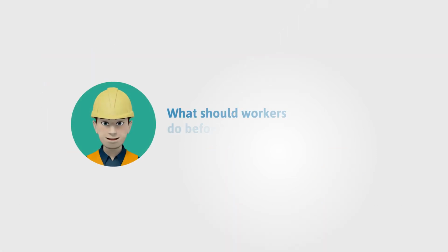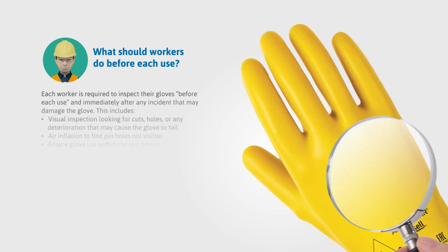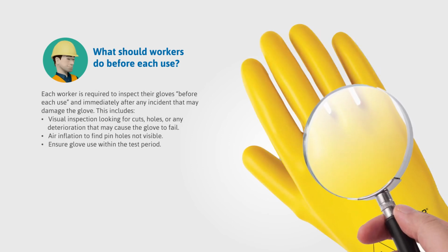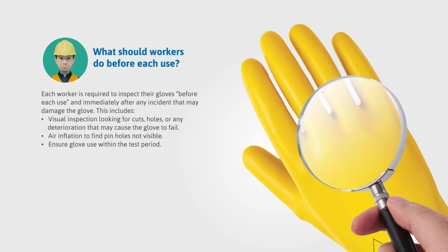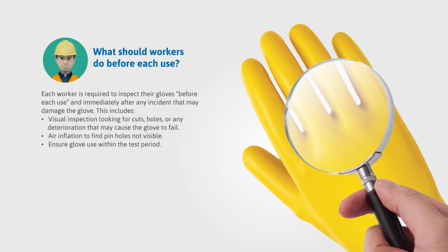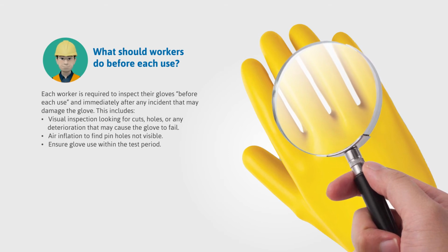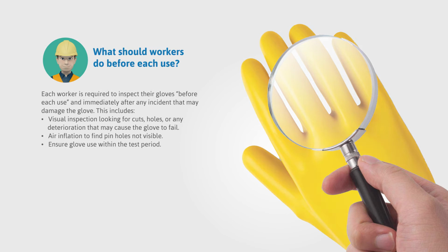What should workers do before each use? Workers are required to visually inspect for cuts, holes, or any form of deterioration. They must perform air inflation tests to find unseen pinholes. Lastly, all gloves must be used within recommended test periods.